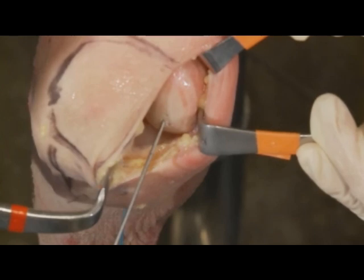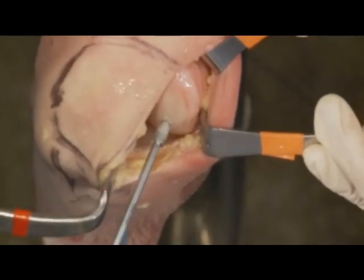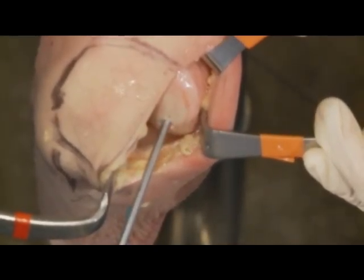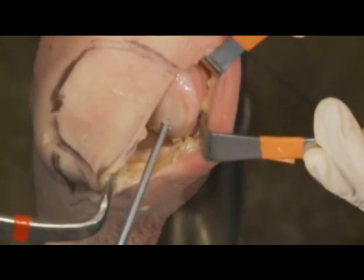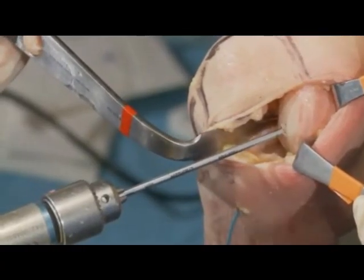So yeah, I'm moving along here. So here is a device, and what this is going to do is it's going to set the height. There's a laser mark on the edge here, and you want this to go to the level of the articular cartilage or the joint line where it used to be. What I like to do is turn it down to a level that's just at the level of the articular cartilage as it was before. Now, check key, please.